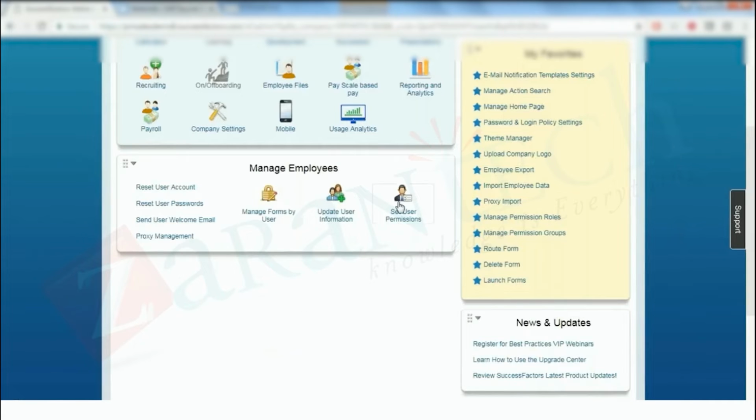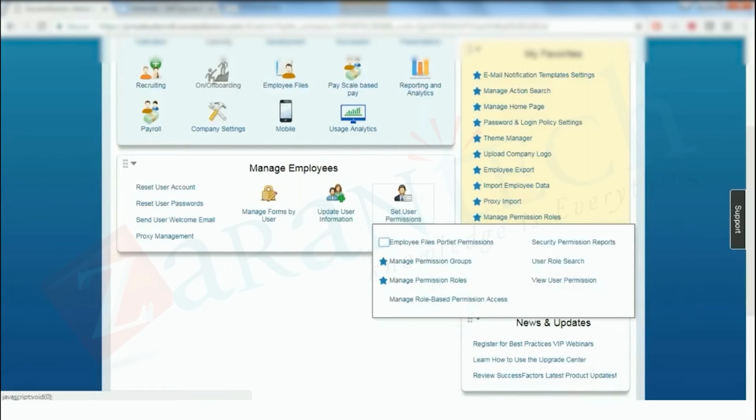Okay, so to assign those roles and authorizations, we have this place called Set User Permissions here, where we can create various groups and roles in the SuccessFactors system. This concept of roles and permissions is called role-based permissions, RBP. We all regularly call it RBP, which is nothing but an RBP framework. Based on that approach, the complete SuccessFactors system security and permissioning works. This is one very important topic we'll be dealing with in the regular upcoming sessions.